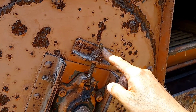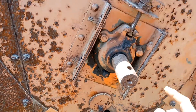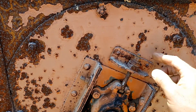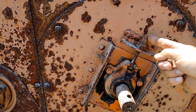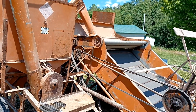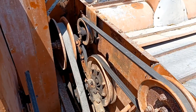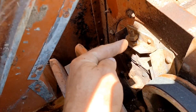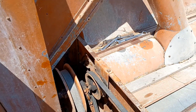When adjusting this right here, we need to keep track of how many turns are on this nut in order to get it set properly. The reason you do that is there is no access panel on that end. You've got the same mechanism there, but you're going to have to loosen those up and turn it exactly the same number of turns on the other end of the drum to make sure everything is even. We did two and a half turns on this side, so we're going to do the same on the other end. You've got to crawl up into the center of this. That's your adjuster — we're going to turn it down two and a half turns and then tighten the jam nuts. I'm going to have to sit on top of the machine to do this, so I won't be able to film it.